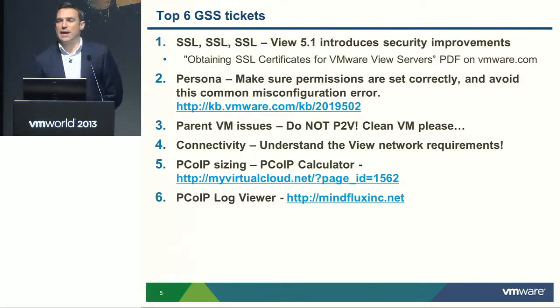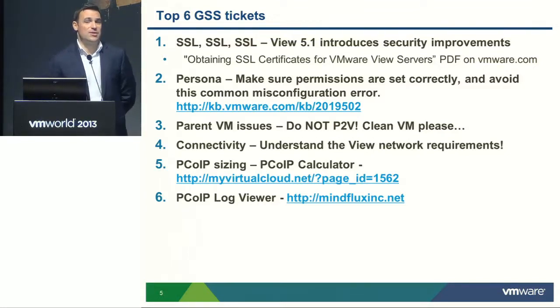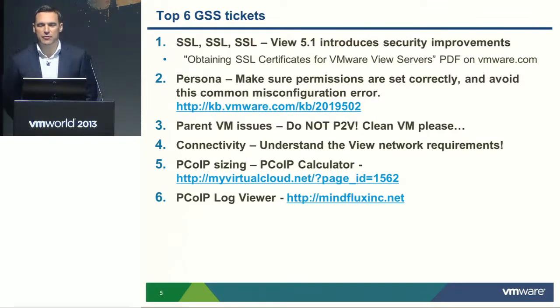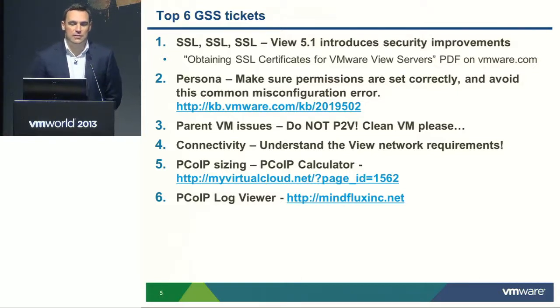The 4th one there is about connectivity, and we do have some extensive networking requirements. They do tend to change now and then, so you need to make sure you're familiar with the port requirements for View and our remote protocols, and actually the port requirements in between the individual components.